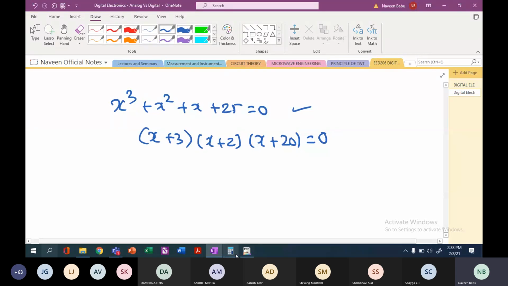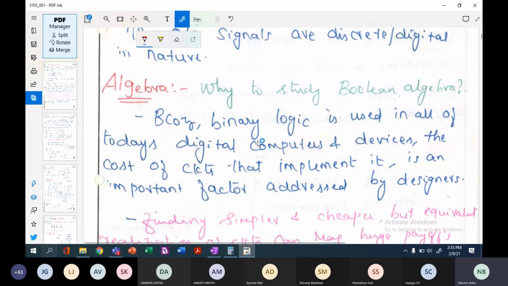You will immediately say that these are the factors of this particular polynomial. Similarly, the need for Boolean algebra is that if you are trying to implement a Boolean logic, then the number of digital circuits that you need is very large. It is always required that you simplify that particular thing and then implement it. It is complicated in normal algebra.